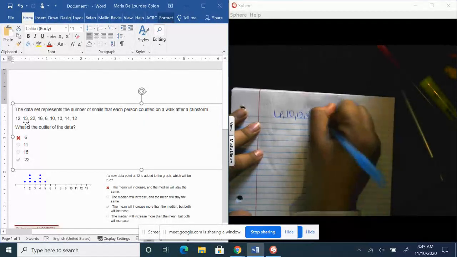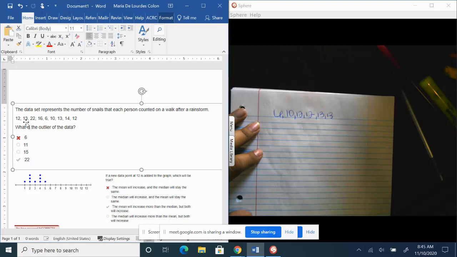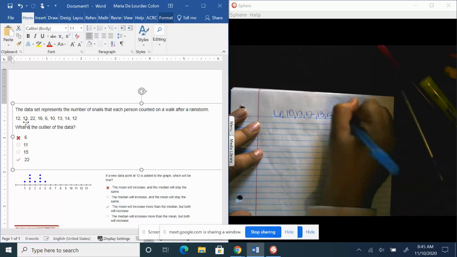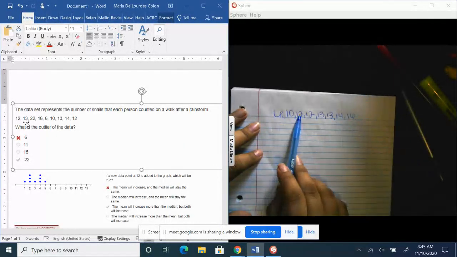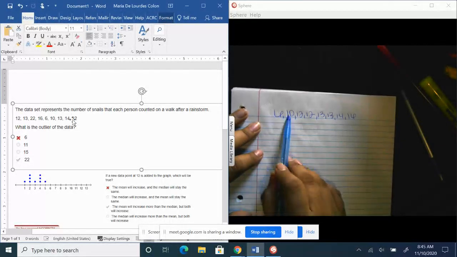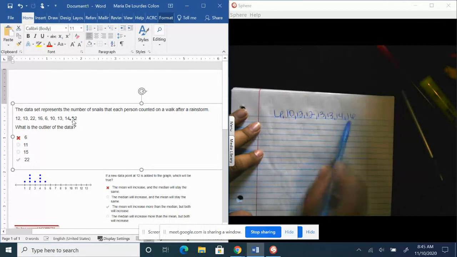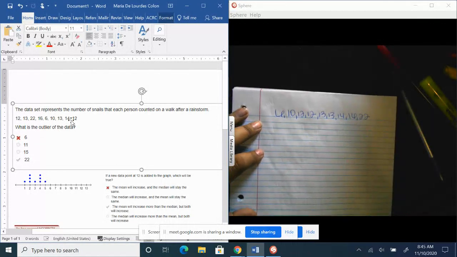Then we have 2 number 13s. So you got to make sure if there's 2 of them, write 2 on your list. A number 14 and a number 16. So I have 1, 2, 3, 4, 5, 6, 7, 8. Have to make sure that you have all of them. Sometimes you can forget one. So 1, 2, 3, 4, 5, 6, 7, 8, 9. I forgot one. What did I not count? Oh, the number 22. So yeah, make sure you double count them.